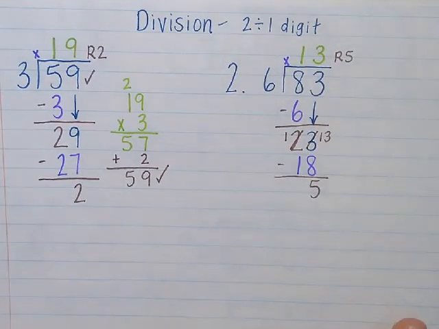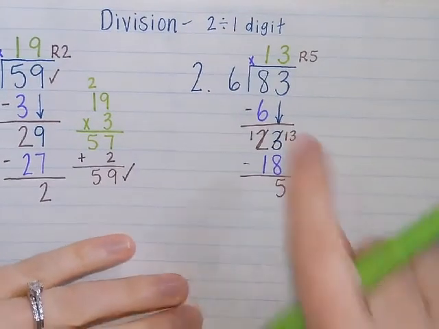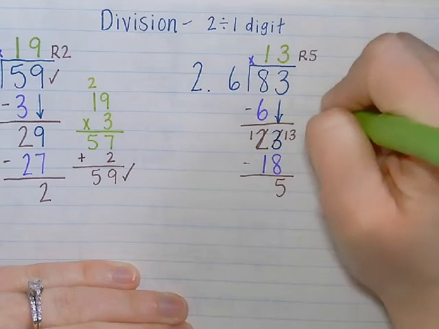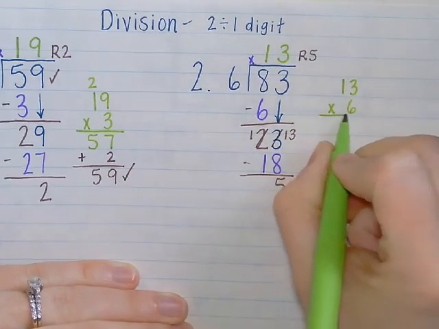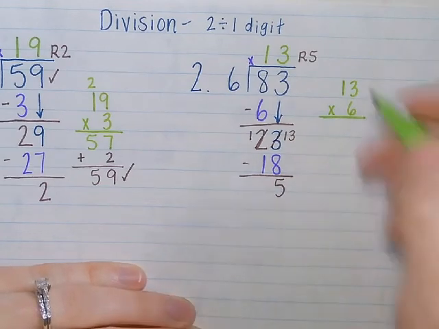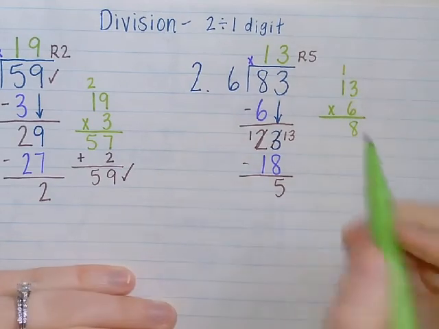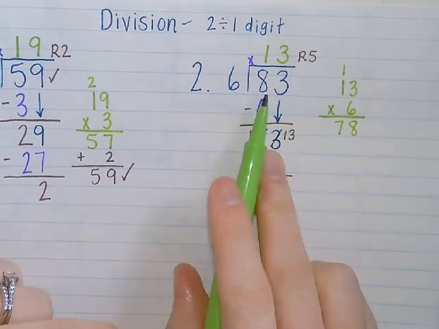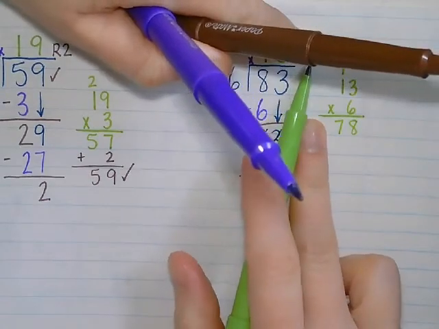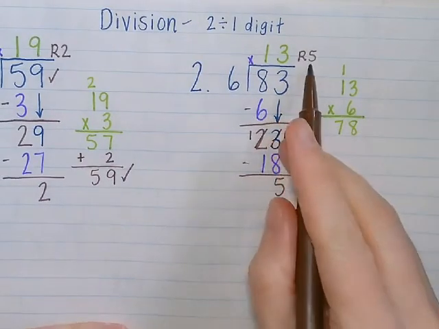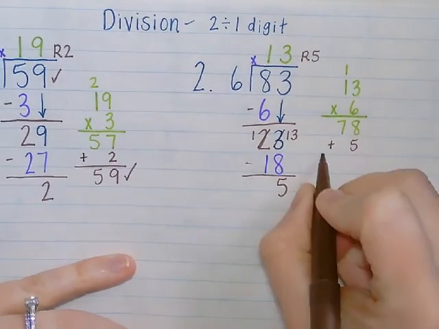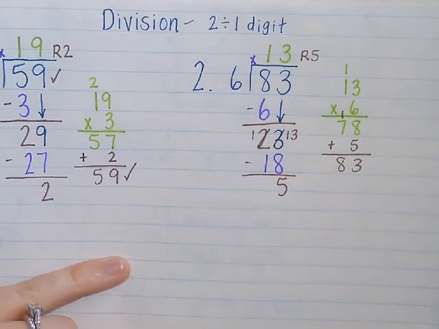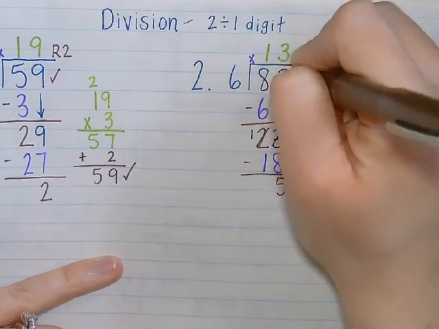Again, I always love to check my math. So I need to multiply my answer by what I divided by and see what I get. If I multiply 13 times six—again, always start in the ones place—three times six is 18, six times one is six plus one more is seven. Okay, I need to get 83, but I got 78. Remember, we need to add in the remainder, so I need to add in five before I'm all said and done. Eight plus five is 13, one plus seven is eight, and I get 83. So 83 matches with 83, and there you go.